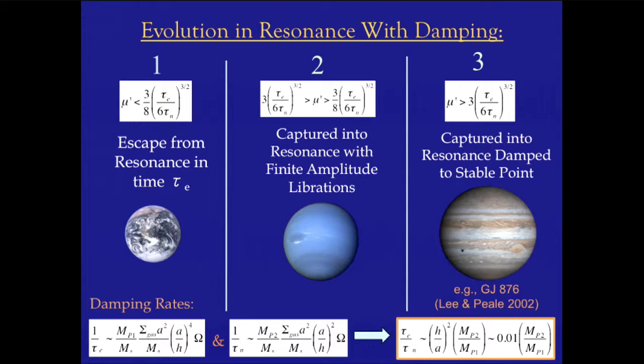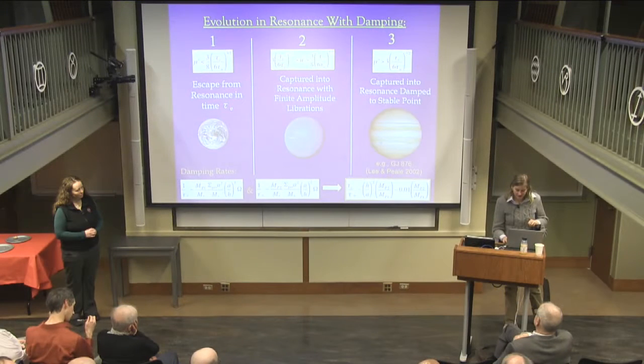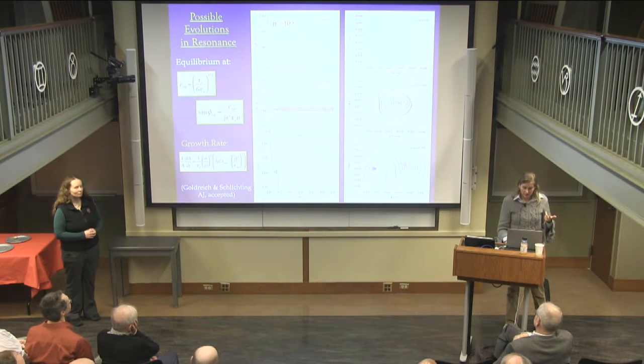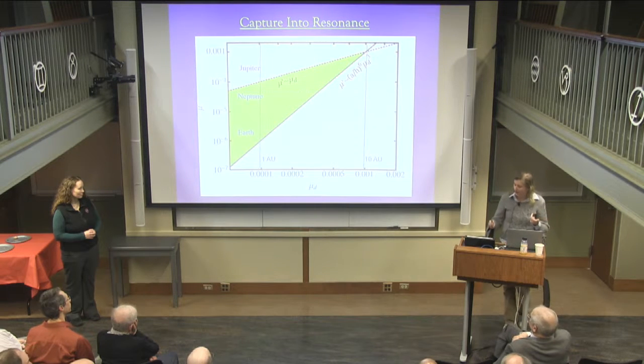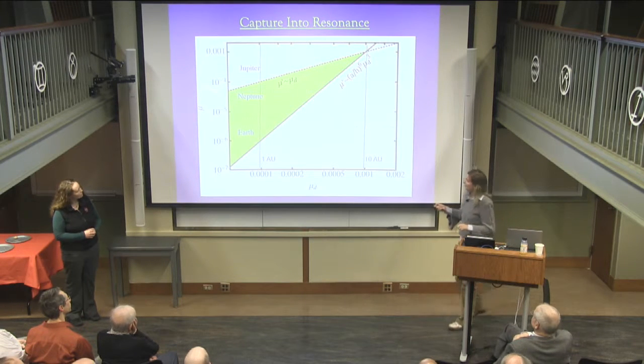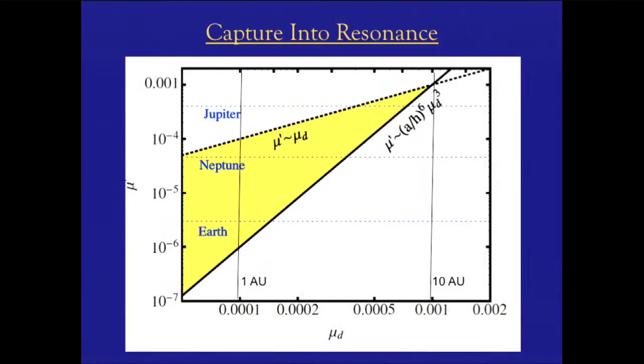Well, that was my question. Why aren't they? Because they aren't in the solar system. Whether or not you can be caught in resonance depends on the disk mass, and there was this plot here. It depends on the planet mass and how fast they migrate. Assume you have a given disk. How fast the planet migrates depends on the disk mass and the mass of the planet.